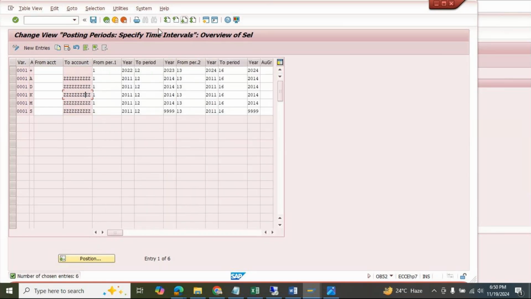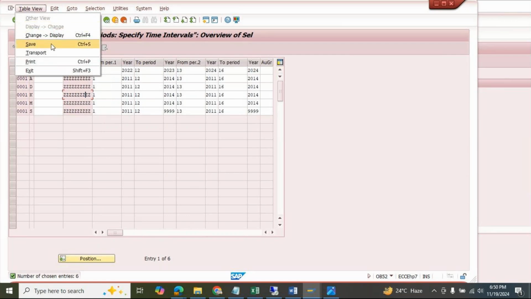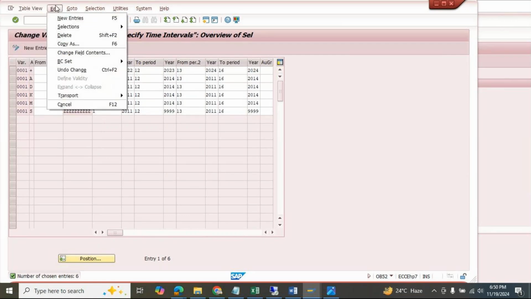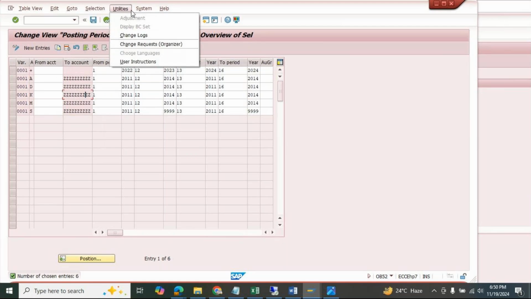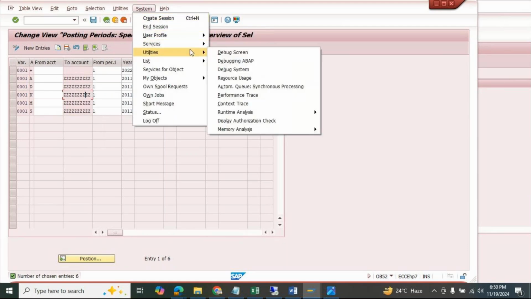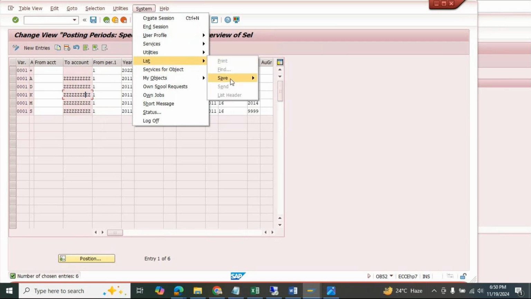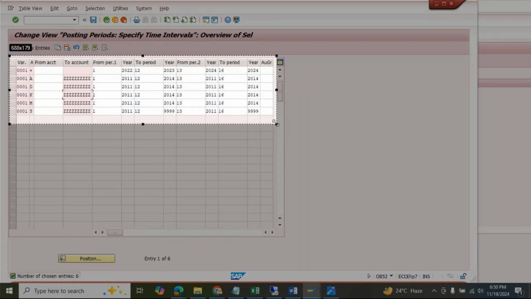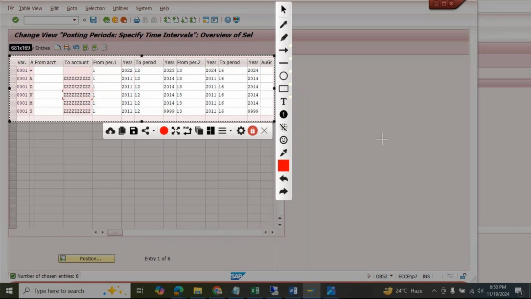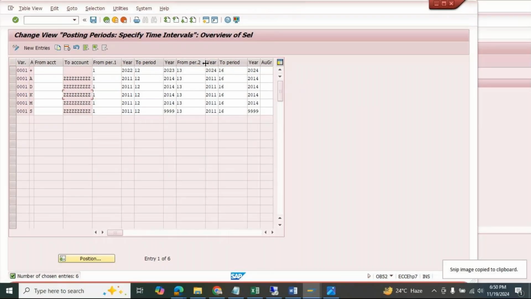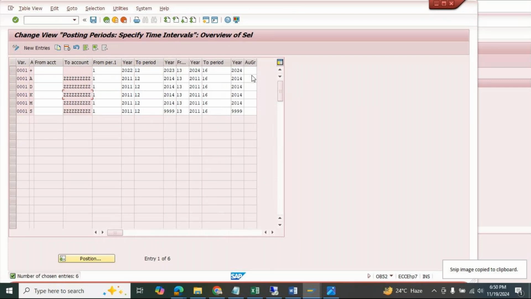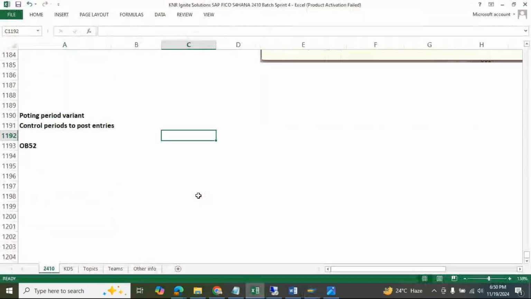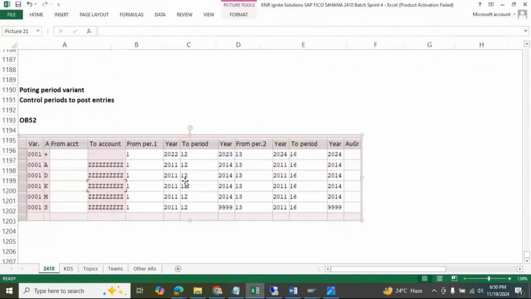Let me take this to Excel. That way it will be very much easy for you. Let me see if I can extract this information. Save, transport, edit. Where do I have this? Let me download this. The download is not available. It is disabled. Okay, so let me take this as a screenshot and put it here. Until here, I'll take authorization group. I think that's all the fields we have. Nothing else after authorization group. Authorization group is the last field. Okay, I'll put it here.